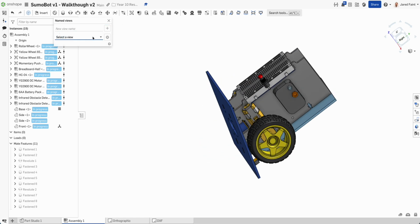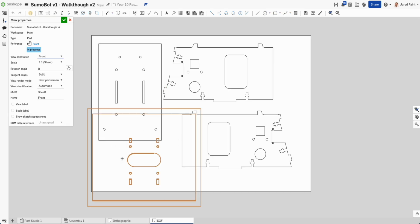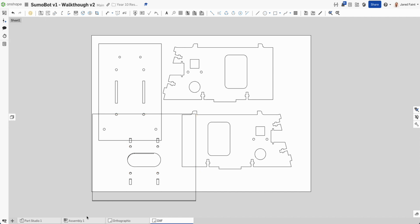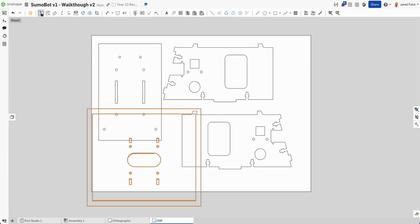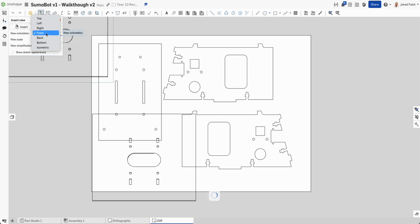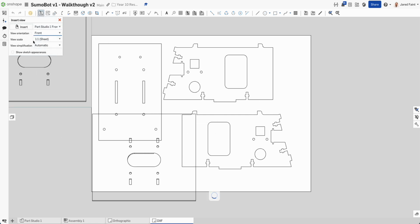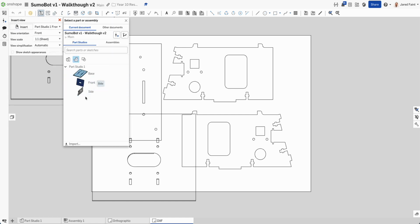So if I'm anywhere, I can go back to my front face, and it brings me to that. And now the benefit of that when I come over here is if I double click on that, I can now go change from that one. Let's just update our piece, and I should be able to, I want my front, and it should give me my next piece here. Why are you not giving me that?